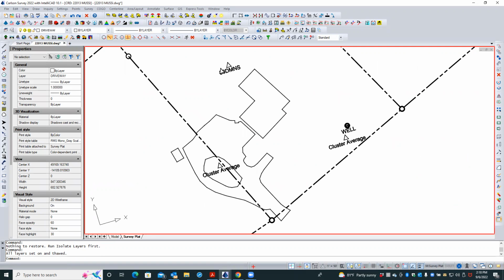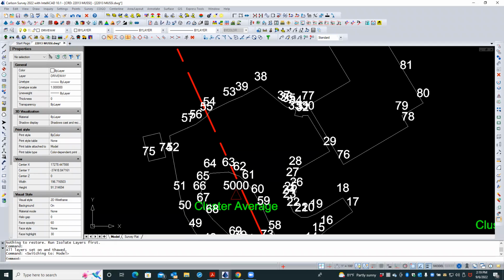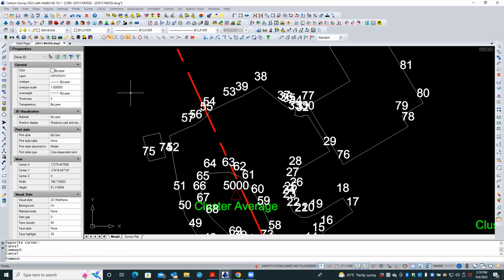Did you freeze the points? No. No, if they were erased, they wouldn't be in the model space either, would they? No. See, that's a point. Layer driveway.